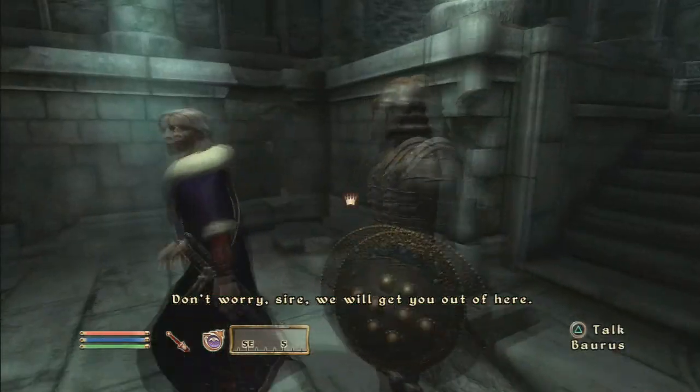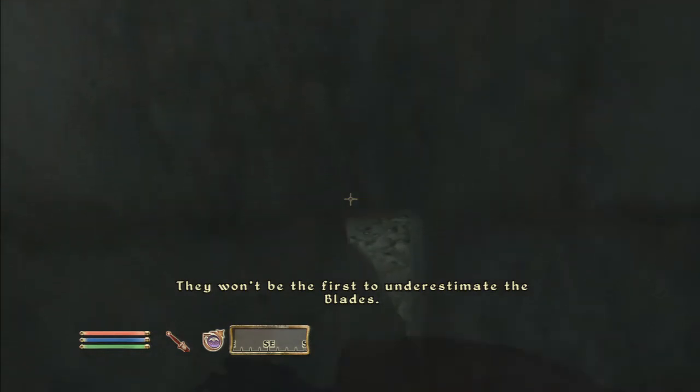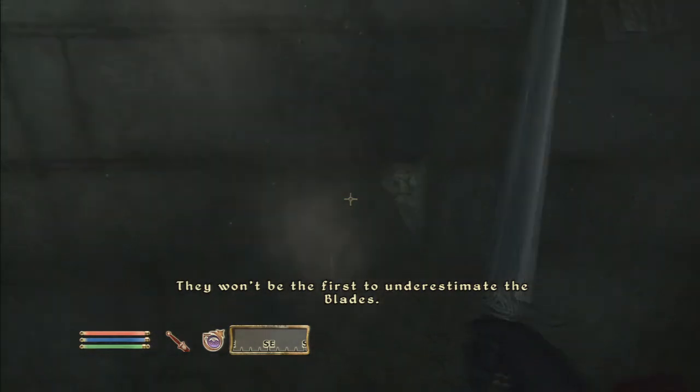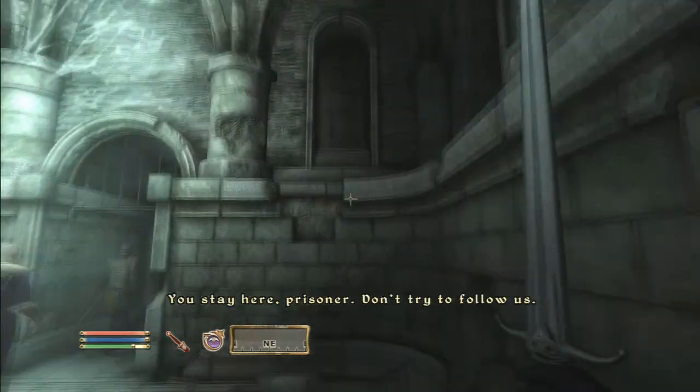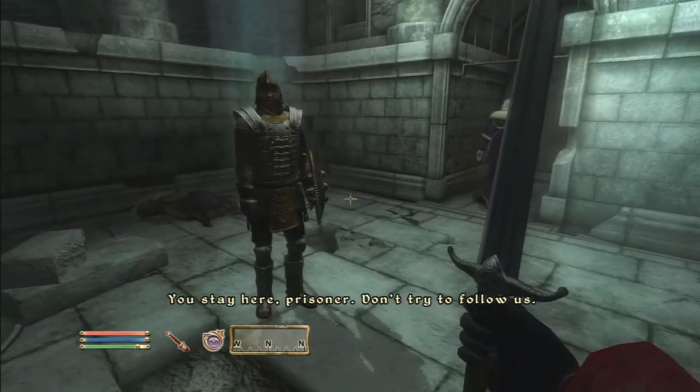Don't worry, sire. We will get you out of here. Hey, there's a way over here. First to underestimate the blades. I'll take Look over here. Let's move. You stay here, prisoner. Don't try to follow us.